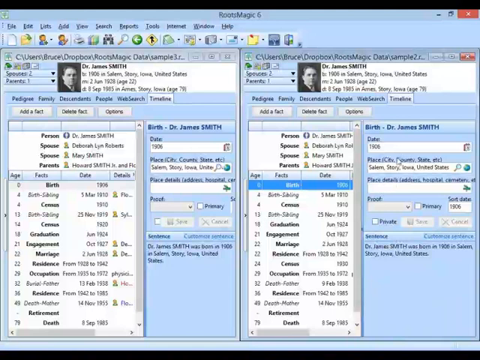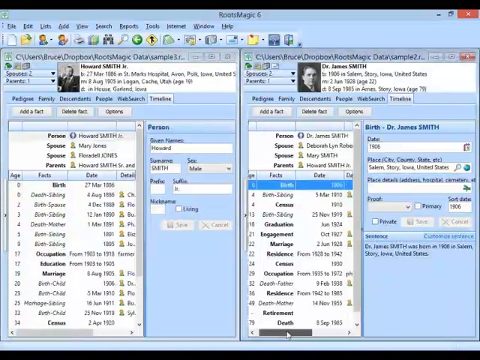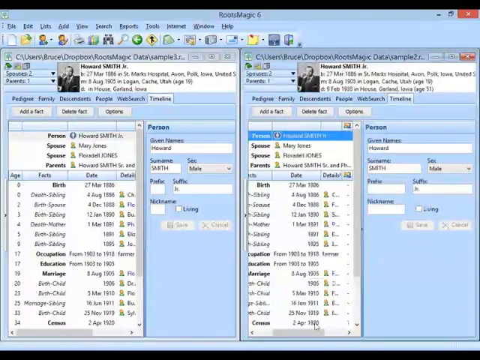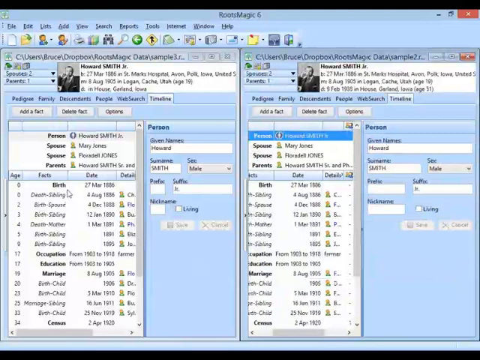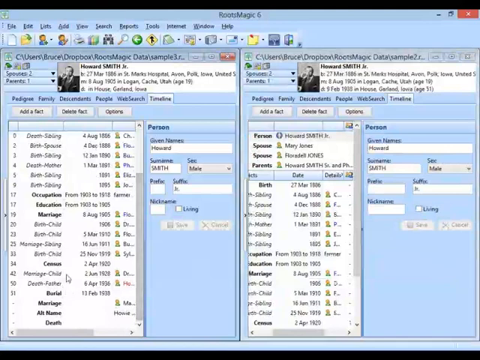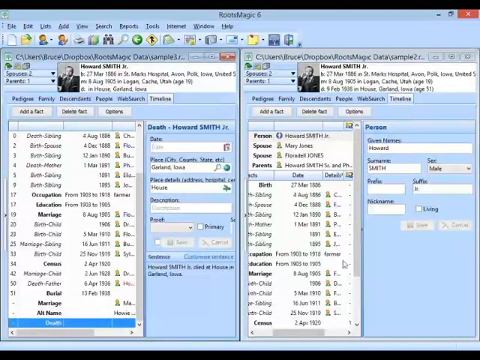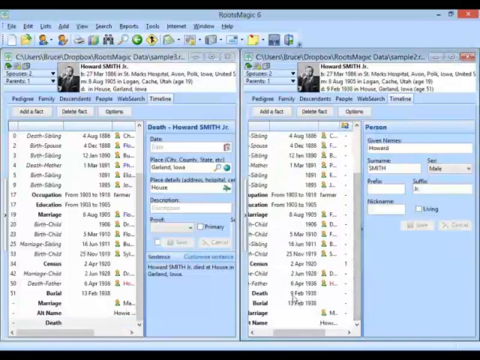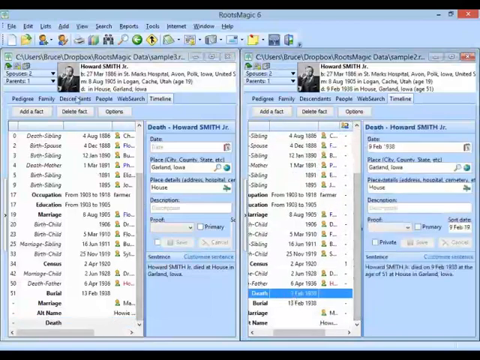Okay, and so if I go and look at, I'm going to scroll down because I preset this up. If I go and look at his death over here, and I look at his death over here, I can open up that same person, and I can actually see, oh look, in this file I have the death date for him, but I don't in the other one.